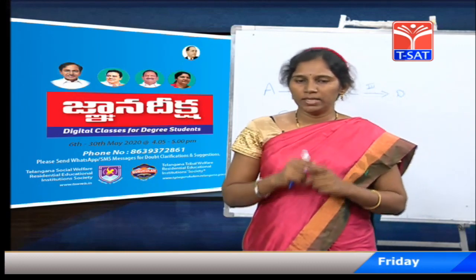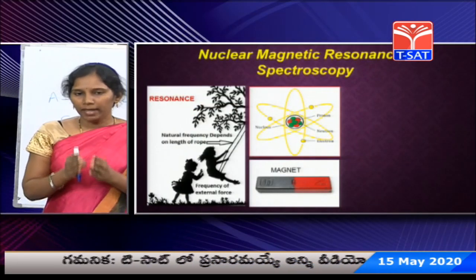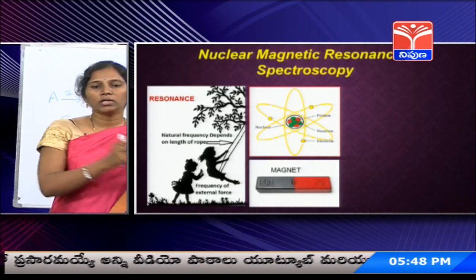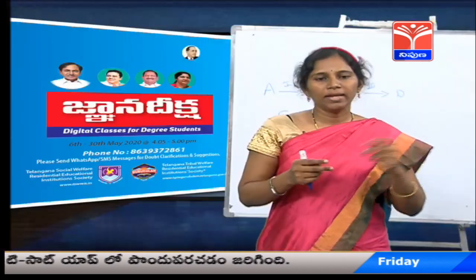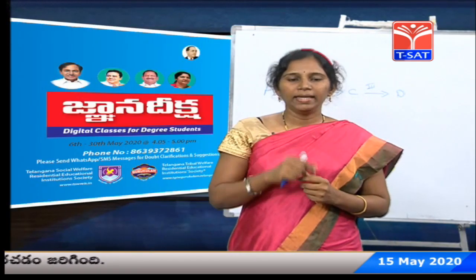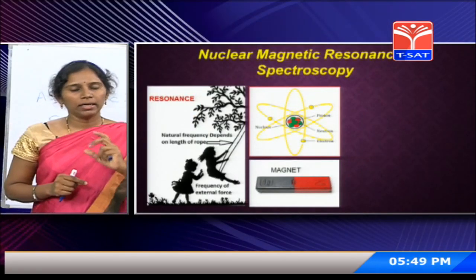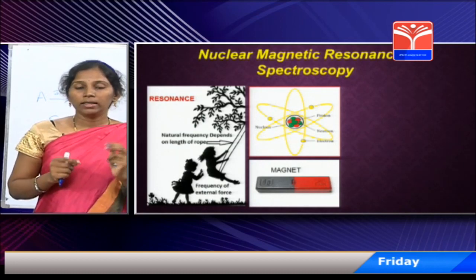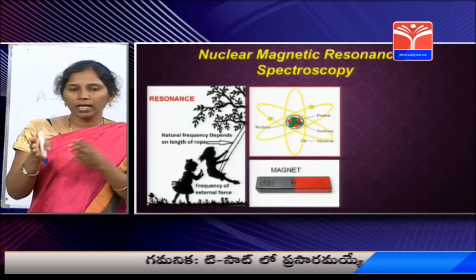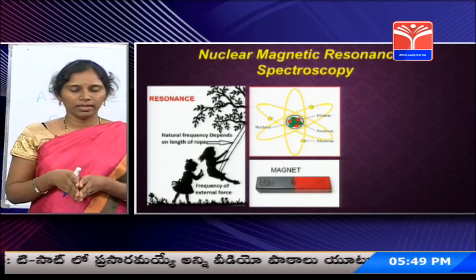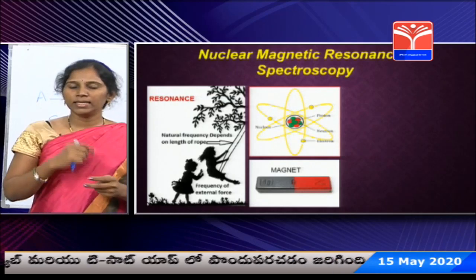Resonance is the physical phenomenon where, if a system is under the influence of an external source, and the frequency of the external source and the frequency of the system match with each other, the system takes maximum displacement. This can be explained easily by the resonance phenomenon in a swing. The swing has its own natural frequency, and the person pushing it exerts some force which has its own frequency. If these two frequencies coincide or match with each other, the swing moves to maximum displacement from the central position. This is about resonance.